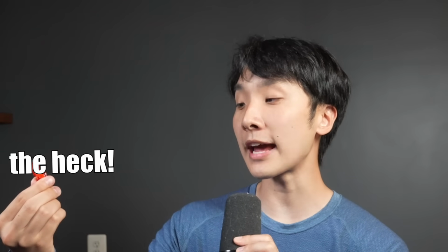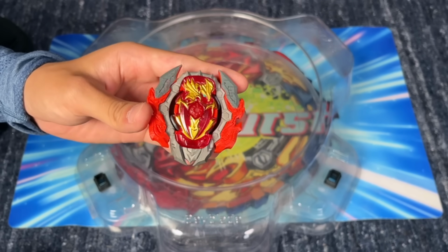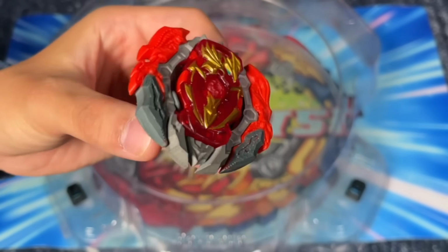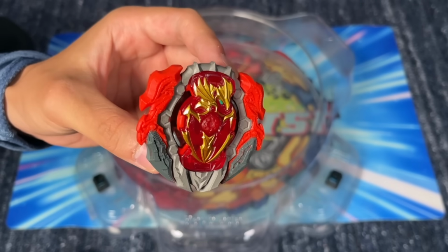Anyway, as for the design, I think this guy looks pretty cool, but definitely not as cool as Excalibur, but I'm sure it's going to perform a lot better in battle. I'm going to give it an 8 out of 10 for design. Let's go to the stadium and let's see how this guy does versing other Beyblades. I think this mode is absolutely lethal, so we're going to try the other mode first. Yeah, this one looks a little more tame, but still it is so off balance. It's probably gonna get one good hit.